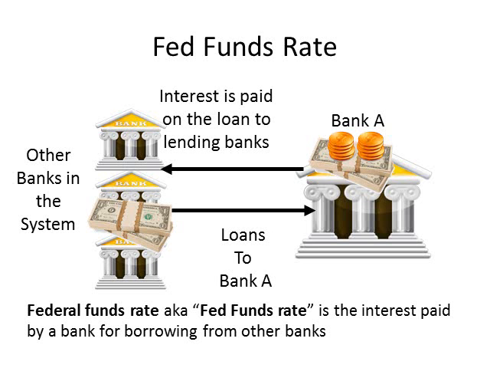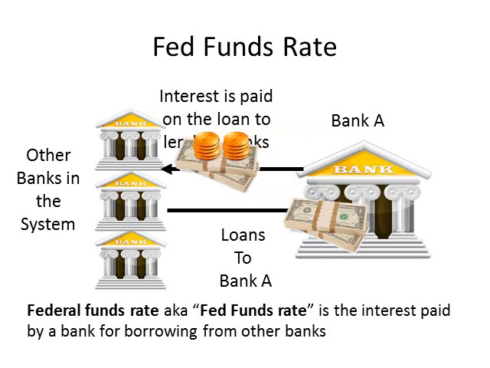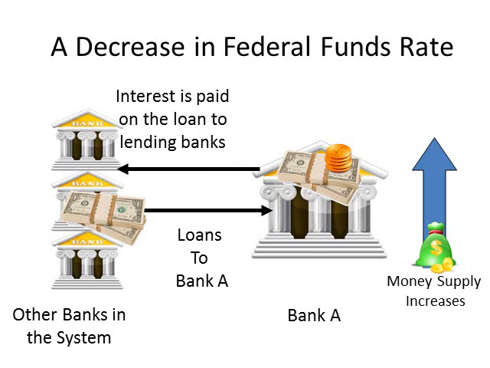If a bank finds itself short of required reserves, it can borrow the money it needs from other banks. The borrowing bank does not get the money for free, however. It must pay interest on the loan. The interest rate is called the federal funds rate. So if Bank A finds itself short of cash, it must borrow the money from other banks. When Bank A returns the money, it must also pay interest on the loan.